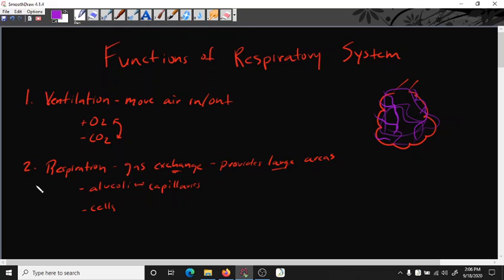And this happens in external respiration and internal respiration, or pulmonary, you could say, and that just means lungs, or cellular, right? It's kind of where it's happening. External means it's with the environment or the atmosphere and us, and internal is obviously within our body. So that's another big process.